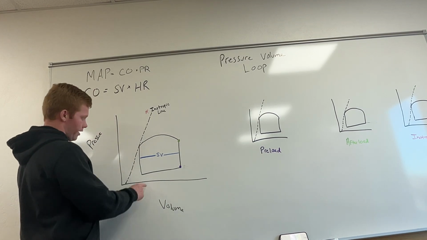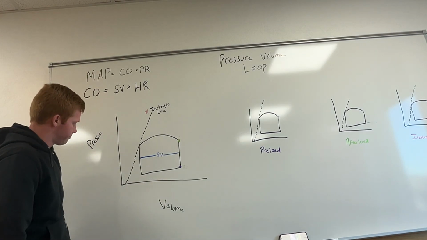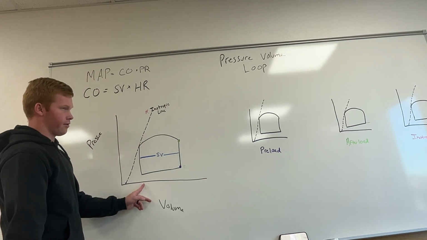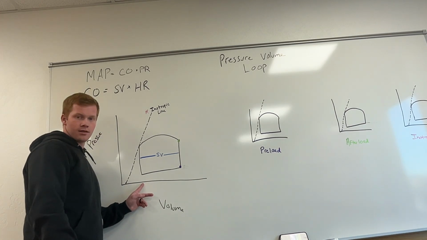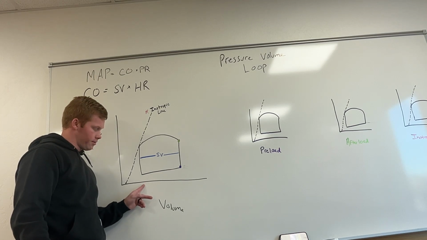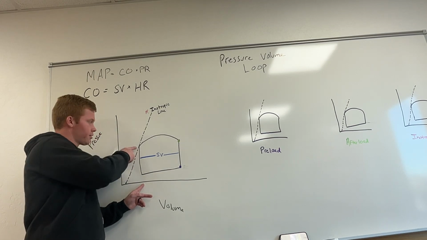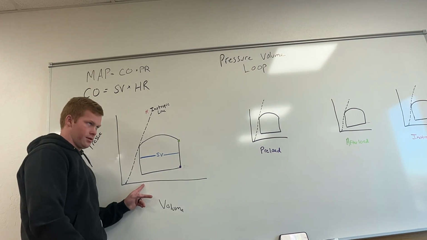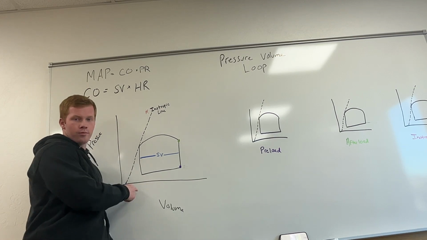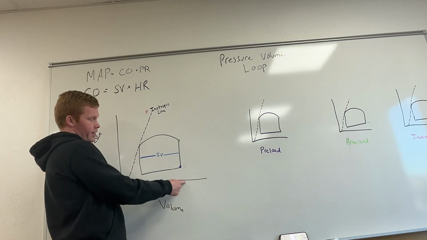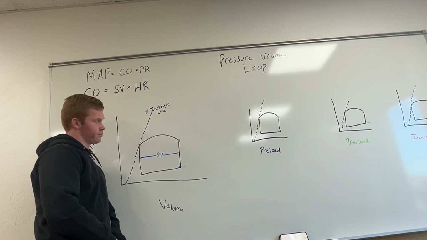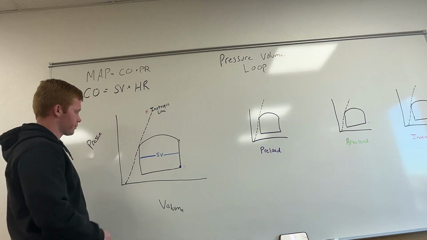I didn't really mark the points on here. I think on average, the ventricle has about 50 milliliters of blood in it after it contracts and releases the blood into the aorta. So right before the mitral valve opens, we have about 50 milliliters of blood, and when it finishes filling, this is usually around 120. So yeah, that's the loop.